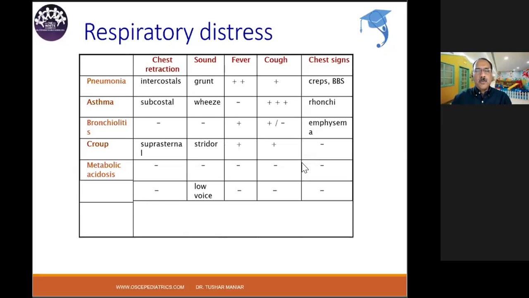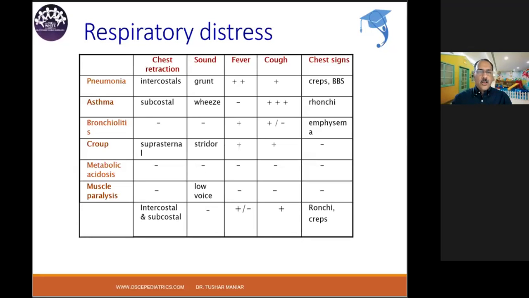So again, you have to remember that laryngitis does not give respiratory distress, right? We started with our first requirement that respiratory distress is present. So what does hypophonia or low voice mean? That there is not enough push coming from the respiratory muscles. So there is not enough expiratory force generated to give good voice.